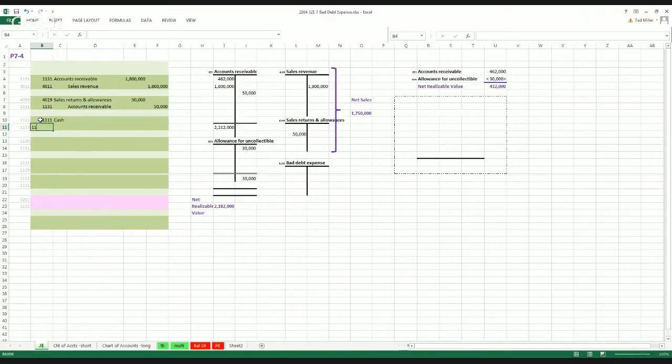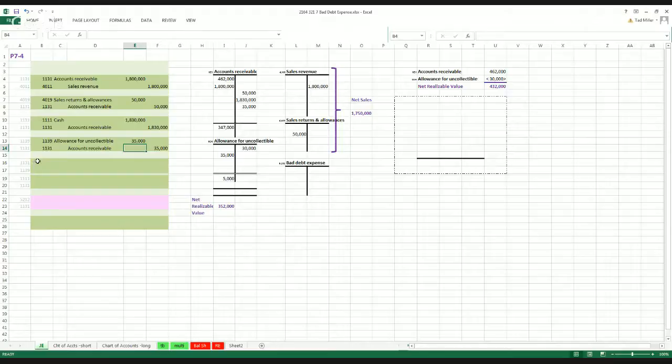We collect from some of our customers, and the problem says we collect $1,830,000. And you can see the balance in my accounts receivable changing with these transactions. Okay. The problem also says that we write off some accounts. Some of our customers, we read that they went bankrupt and we don't think they're ever going to pay us, so we write off their accounts.